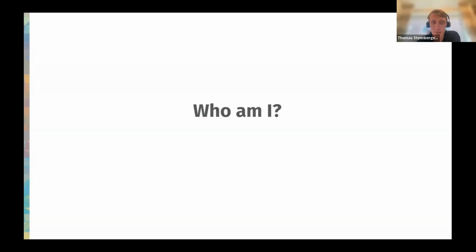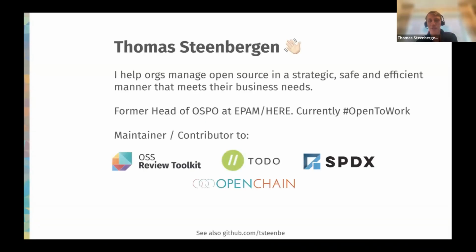Maybe first a little bit about myself. Many of the OSR members know me because I've been in FINOS for quite a while. I forgot to add the FINOS logo here. My name is Thomas Steenbergen. I generally help organizations with all things open source. I'm the former head of the Open Source Program Office at EPAM and at HERE. I am a maintainer of ORT.